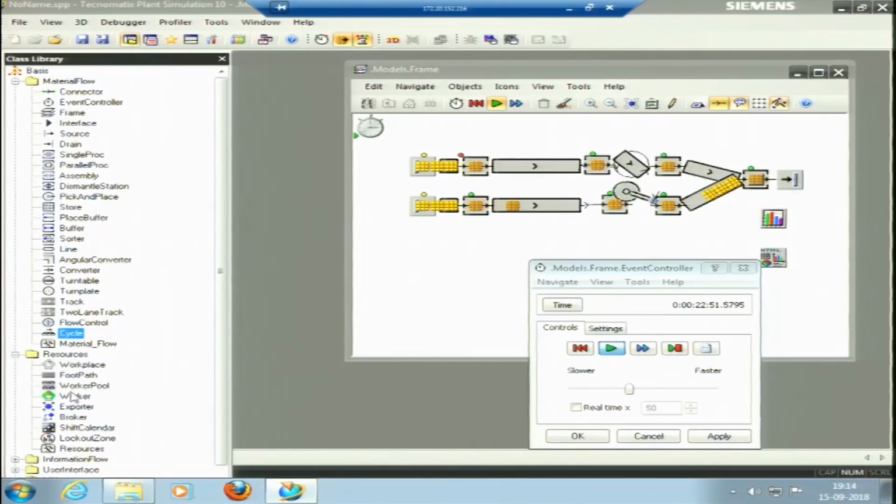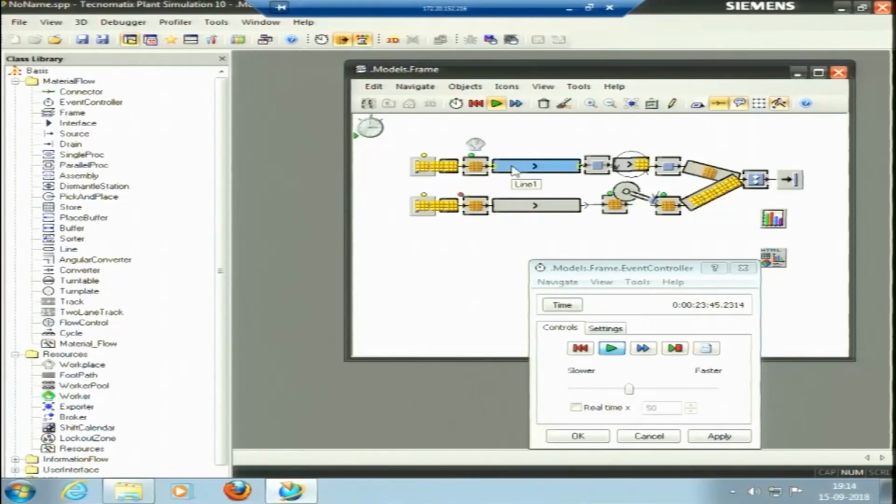I will come to resources here. Next is workplace. If we need to work with workers, we need to put the workplace here. For instance, in place of this line, I can use workers to transfer the material from the process milling to the process drilling. Where the worker has to work would be the workplace. If some worker simulation has to be induced, until now we have just taken the processing time. The machine is automated, it takes 1 minute processing time, and we are just considering that here. If the worker has to work here, and the worker skill, the worker capacity, the ideal worker time and the normal worker time are to be considered, then this workplace is to be put there.